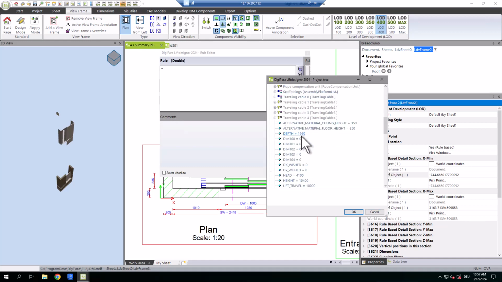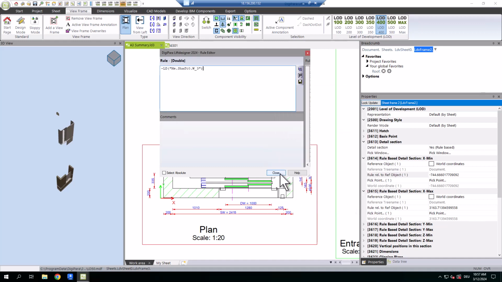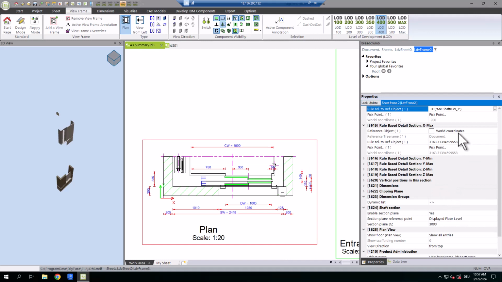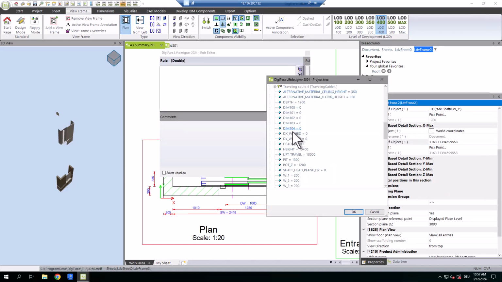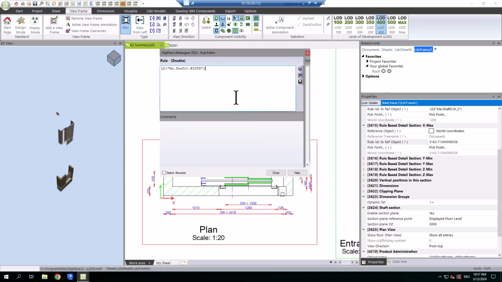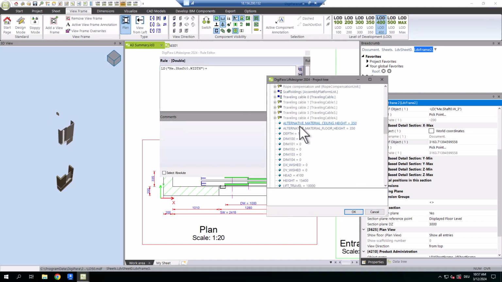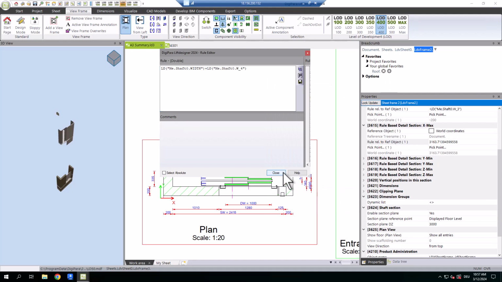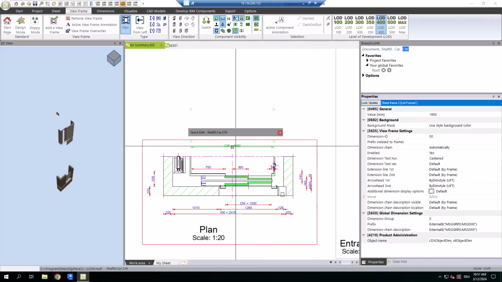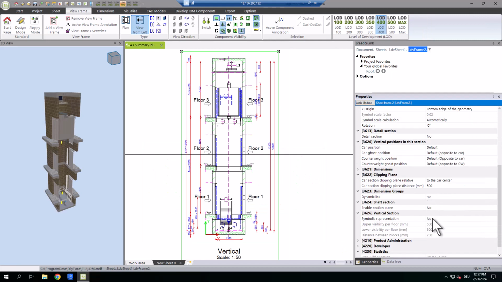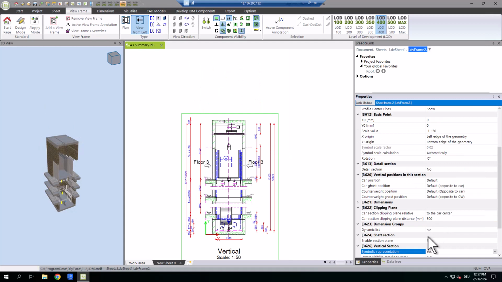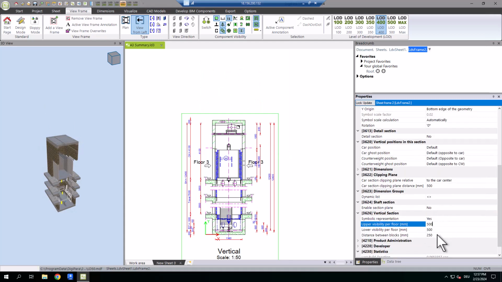Enter variables for Xmin and Xmax with or without calculations to define the window of the detail section. Create a symbolic vertical section via Properties, setting symbolic representation to Yes and adjusting the values below.